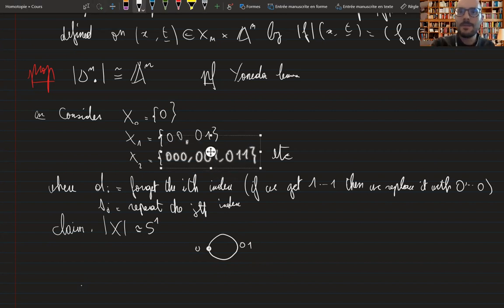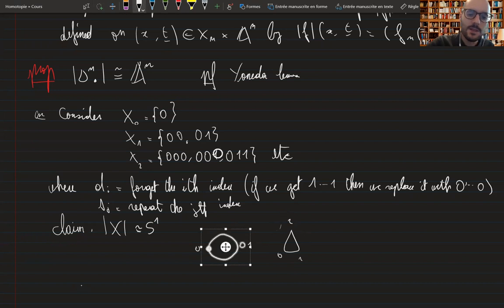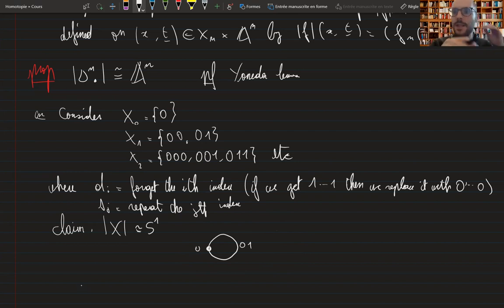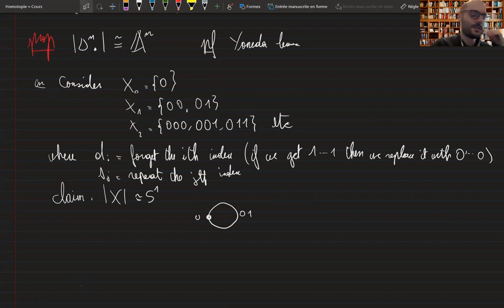And then you look at the higher simplices and they are all degenerate. For example, this one is equal to either a zero or this one or this one. So you take a triangle if you want, 0, 1, 2, but you collapse it along to get this edge. Similarly for this one, they are all degenerate. So you add new simplices all the time, but then you collapse them all. And so in the end, all you get is the two non-degenerate simplices, which are glued along the faces. So that's one way of looking at geometric realizations. Again, I'm not giving a lot of details, but I know you saw this last semester. So, any questions about all this?